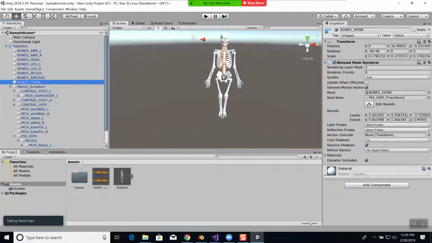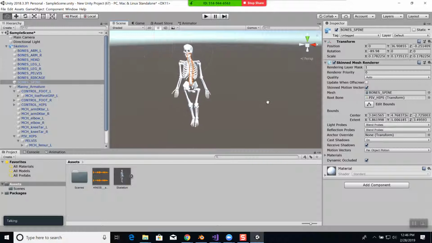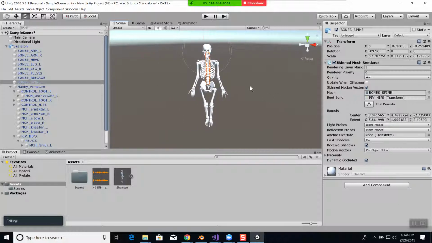I don't see where it's having much of an effect. Okay, well, ignore the skeleton then.